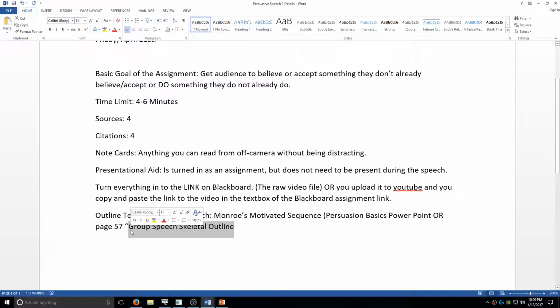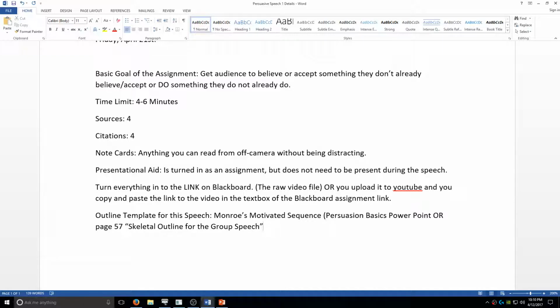Let's write that the correct way: skeletal outline for the group speech. That is where you will find information. It's basically the same stuff, only less filled in, with fewer clumsy examples. It's just blank. You can look at that and fill it in with your own information if you choose.